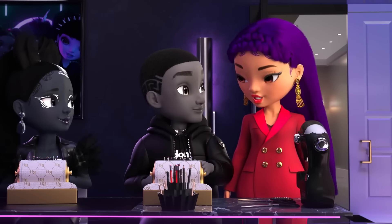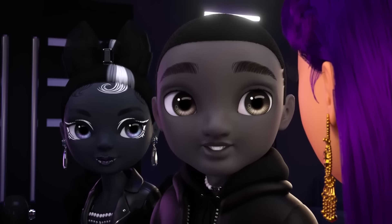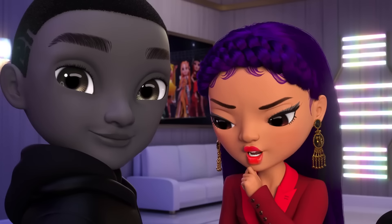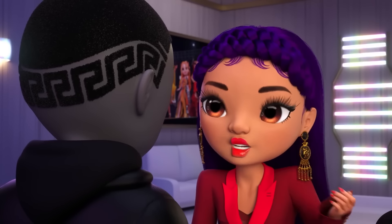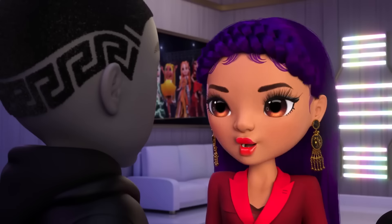Do my eyes deceive me, or is Team One weaving lace? Bobbin lace — we have an amazing idea for this dress. Rex had the amazing idea. Bobbin lace is one of the faster ways to weave, but time is running short. Will you be able to finish? Yeah, definitely. Easy. Good luck.